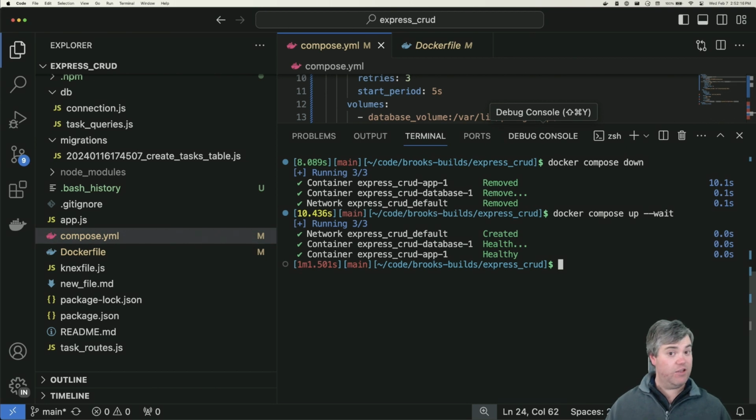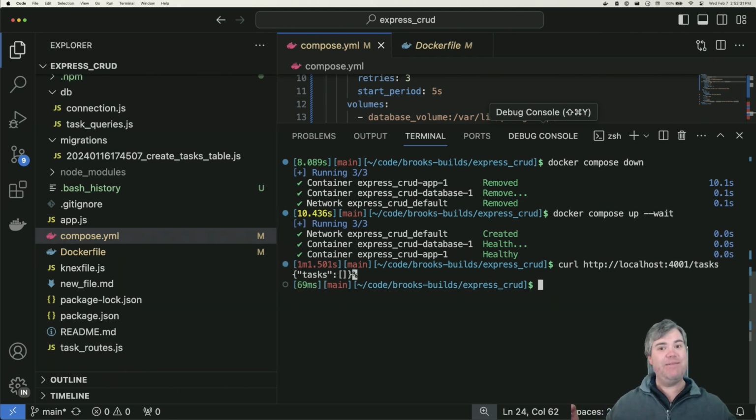All right, everything looks healthy. Let's try this again. So we're gonna do our curl command again to HTTP localhost 4001 tasks. And this time it works. Everything is good. We've overridden that Docker command.